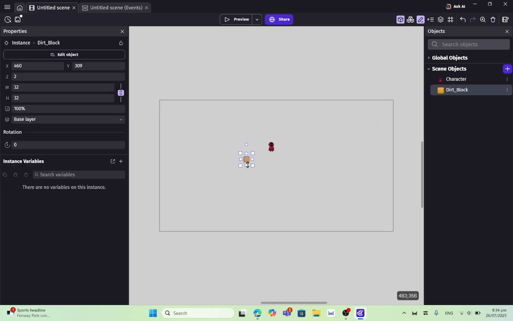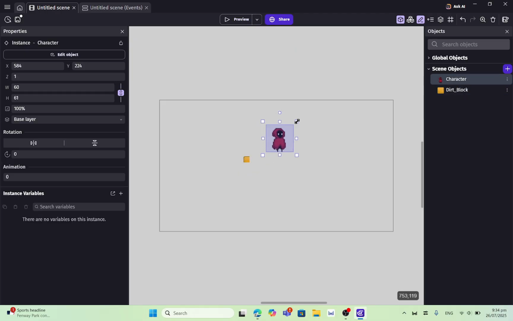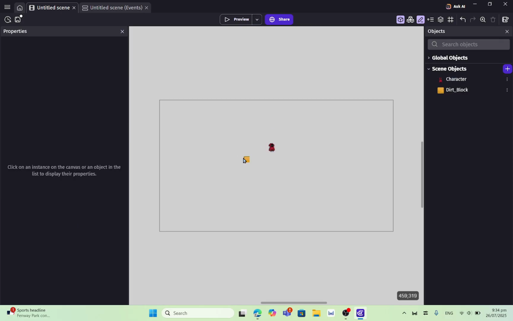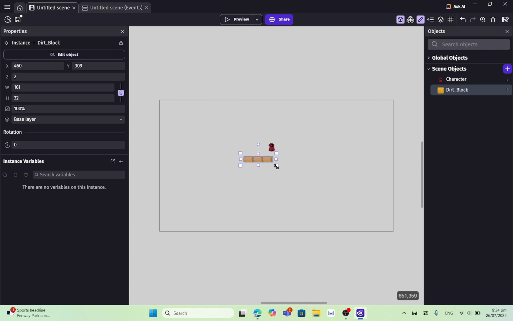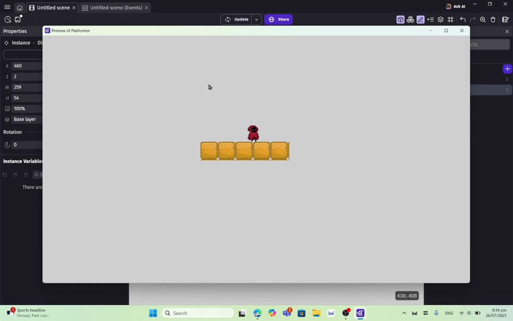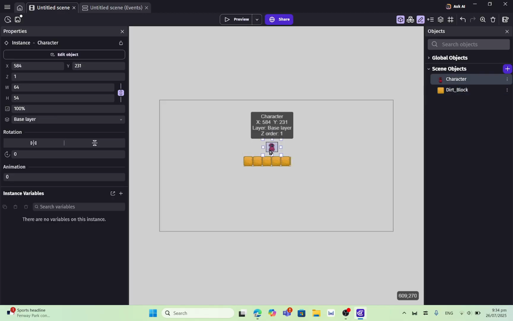Unlike sprites, in GDevelop, when we want to increase the size, they scale in size. But when it's a platform, instead it duplicates itself. So it's way easier creating levels like this. So I'll just increase this, duplicate it a few times, and when I preview the game, our character falls onto our platform and it can freely move on it.